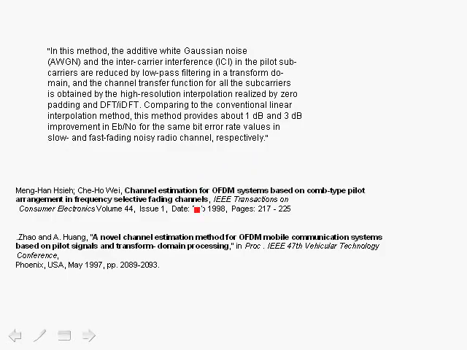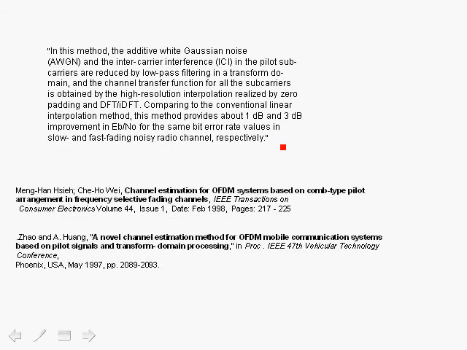Now we have 2 references that I'm showing over here. This quotation is straight out of this paper here, and they reference Zhao's paper down here and this paragraph here. Basically, in a nutshell, what this paragraph is saying is that Zhao had an interesting way to do the interpolation, in which after they estimate the channel frequency response at the pilot locations, they use a DFT to transform that into the time domain. They do zero padding, and then they do an inverse DFT to get the interpolated channel frequency response. In this way, they get a much better result.